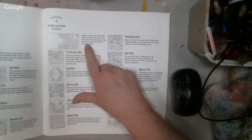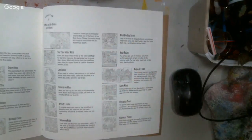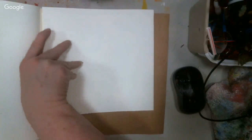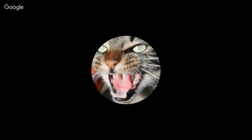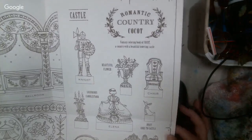Okay, so it does tell you about each page, and it has a little synopsis of a story, like one little paragraph. And I guess to let you just carry on from there. Cool. I am so excited. The only thing that's perforated to come out is this huge map thing in the back. This huge poster. I don't know how much of this you're going to get. That's not a poster, hon. What is that? That's like to set up a little 3D build thing.